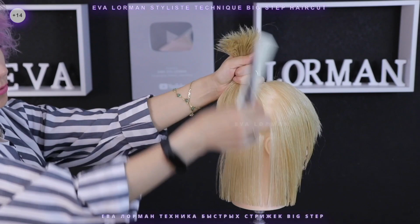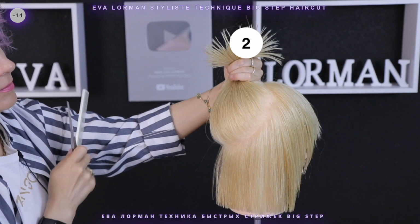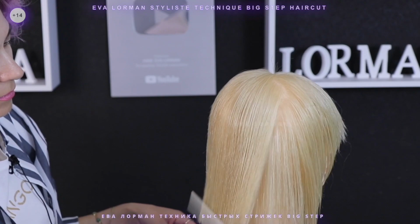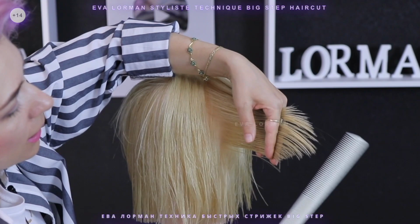We will cut this hair strand at the level of the second reference point. In this area, we achieve a graduation. I'm moving down to the lower layers and see a triangle shape like this.